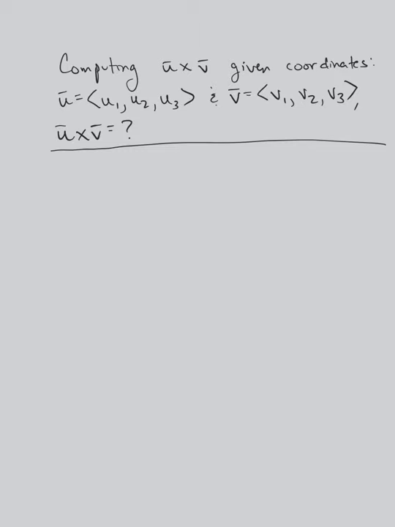Okay, so now the question is, we typically do have coordinates. So say I have the coordinates of vector u and the coordinates of vector v. How can I compute u cross v? And the formula is a little bit complicated looking. Where it comes from is, remember that u cross v is supposed to be orthogonal to both u and v. So you can set up a system of equations based on the dot product needing to be equal to 0. The problem is that that system of equations has infinitely many solutions. That comes about from that geometry I showed you, that the orthogonal vectors all have to lie on a line. So there's infinitely many possibilities.